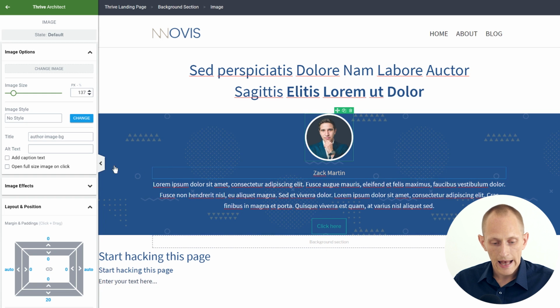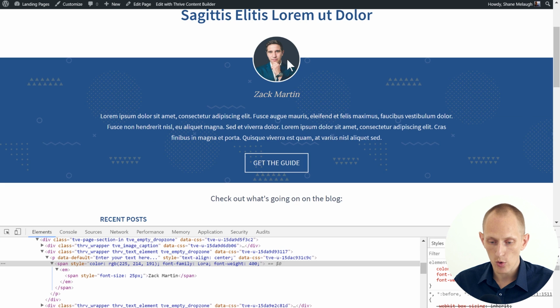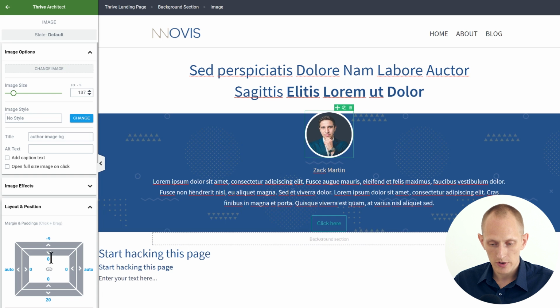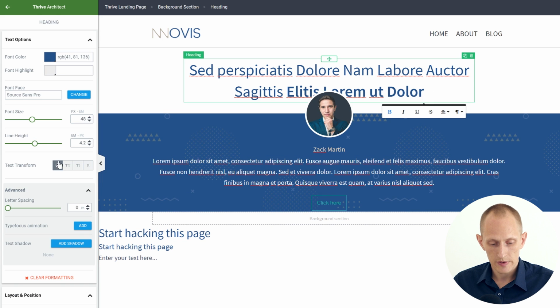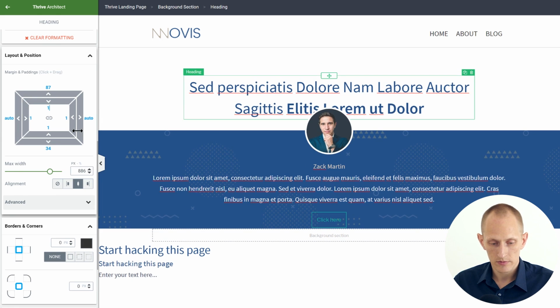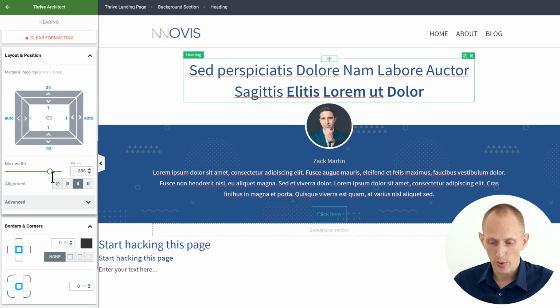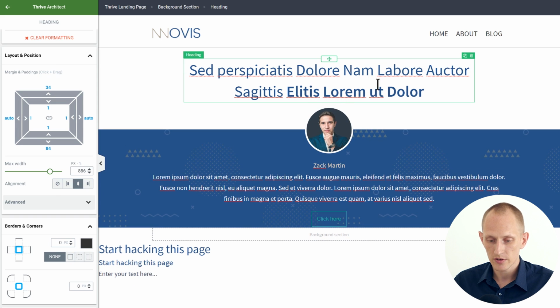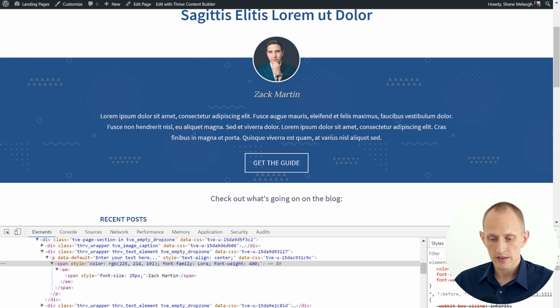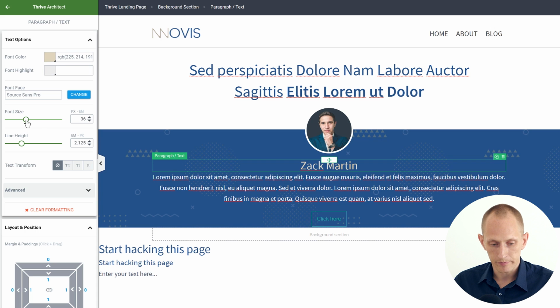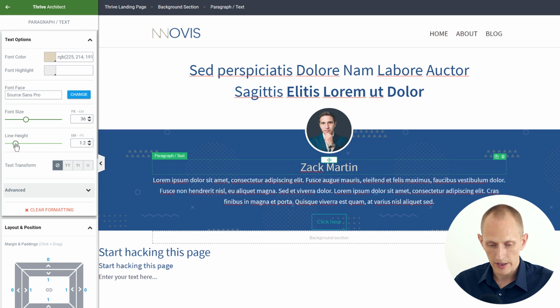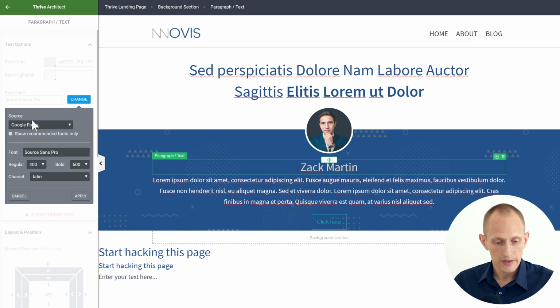something like this. And then what we also want to do is we want to have this overlap effect, and we can just click and drag like this. Then to compensate for the space that we lost here, I'll just add, oops, that's the wrong side. I'll add a bottom margin, a larger bottom margin here to the text. There we go. That's fairly close, I think, right? Here, this is just a question of the font size and change the line height a bit as well. Okay, and it's a different font as well. So choose a different font.